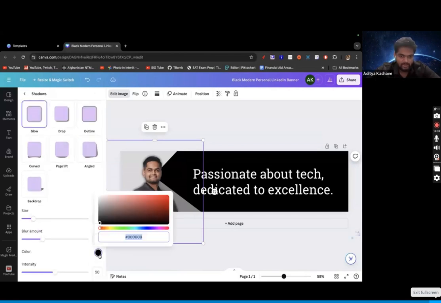And this glow here is black. So what I'll do, I'll select glow as white, because this particular banner is in black. So if glow is white, then it will make much more sense. Or we can also try a bluish shade. All right. Let's try bluish. Oh no, this is not looking nice. Let's try black only. Yeah, black looks nice.